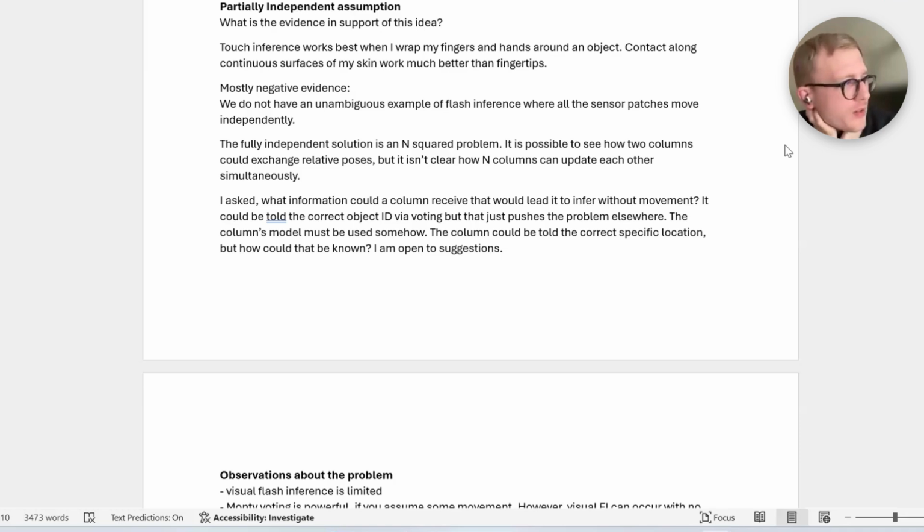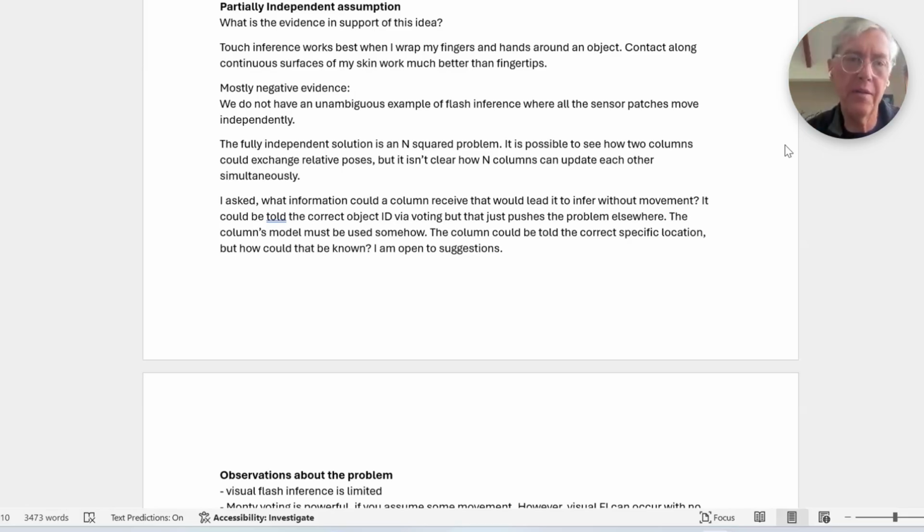But I agree with you. I also feel uncomfortable with the idea of a single location for each object, unless maybe it's a kind of fuzzy thing. But then of course, the fuzzier you make it in space, the less refined the voting is going to be.